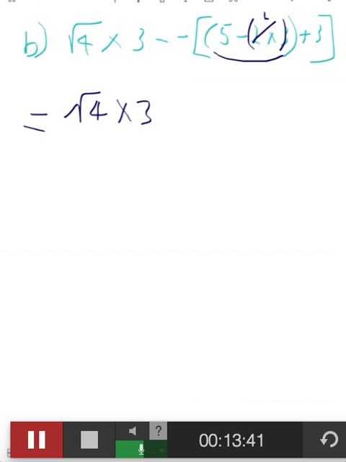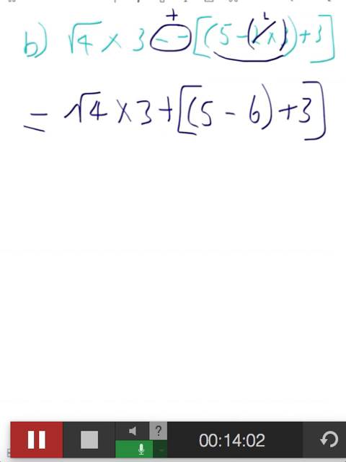What I'm going to do now is quickly, well, I can see two negatives sitting together and they become positive, so I'll just put positive there. I've still got my big brackets, and in my small brackets, I've got 5 take away 2. Oh, sorry, 5 take away 6. It's a bit messy. All right, that's better. And then plus 3 out there, and then we close our brackets. All right, so now in these brackets, I've got 5 take away 6, which comes next.